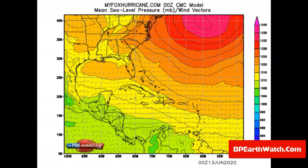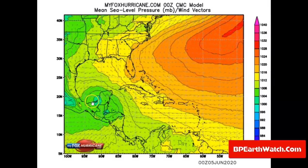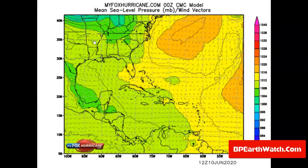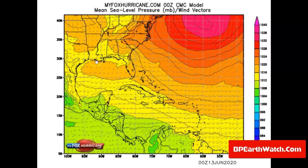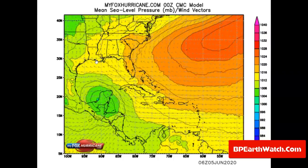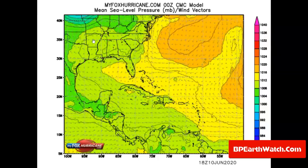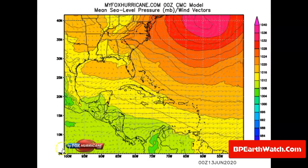Now, let's take a look at the actual map for the Canadian model itself. You see the storm hovering around the Yucatan Peninsula, coming up pretty much right up the Mississippi River at this point, guys. Even though it's showing the center could come up in the central part of Louisiana, remember again, northeast or the top right quadrant of the storm has the most power, and you can see it's kind of, again, right up the Mississippi River. We'll watch this one because of the flooding potential, especially in New Orleans.